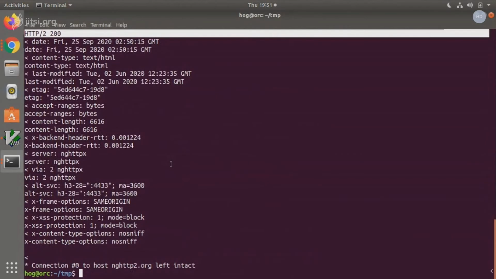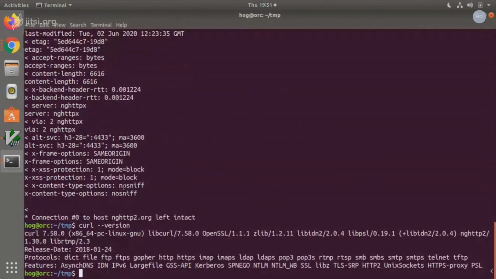Yeah, mine works, but I was using a capital V rather than a little v. So now it's working. Okay, I have 7.58. I'm not sure what version. Oh, that's close. That's interesting.